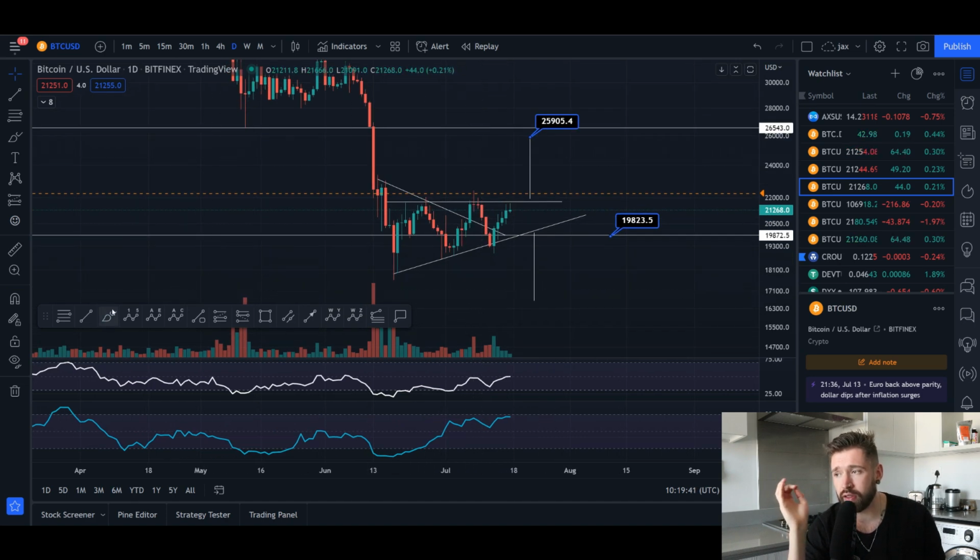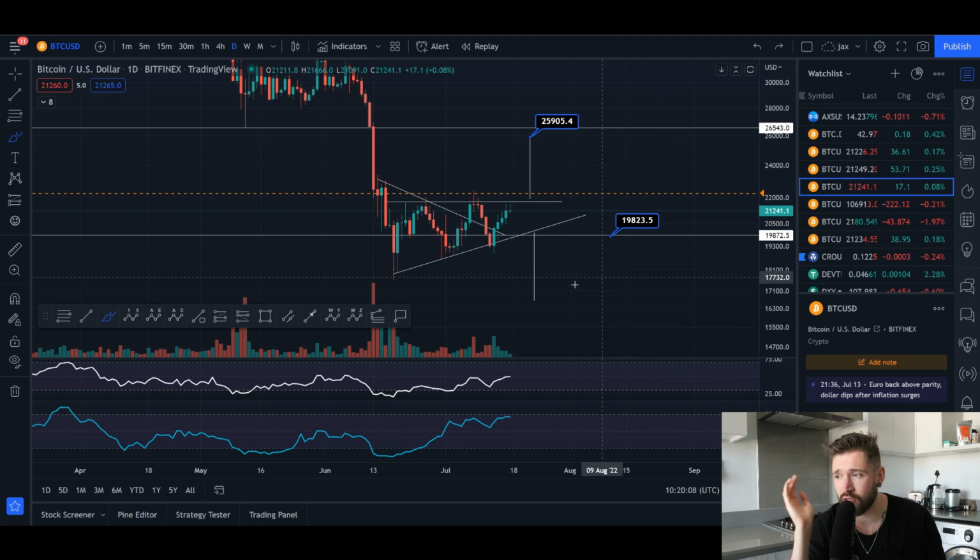What we may see here, a possibility, is Bitcoin gets rejected, comes down to this level of support, pushes back up, and then breaks out, or comes down and loses the support, and we see the continuation of the downtrend. But Ethereum has broken out, so ETH may be an early signal that Bitcoin is going to do the same. It's a possibility. We have basically equal lows here, and we're creating higher lows on the daily RSI. The money flows come all the way back up to the top section.